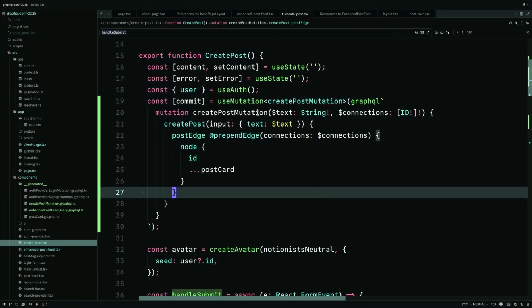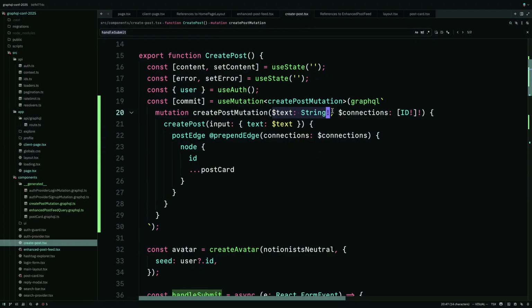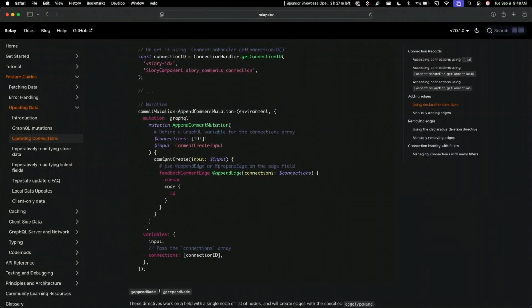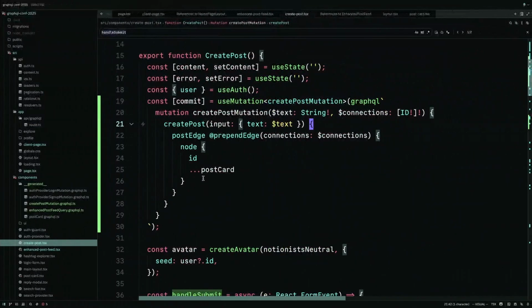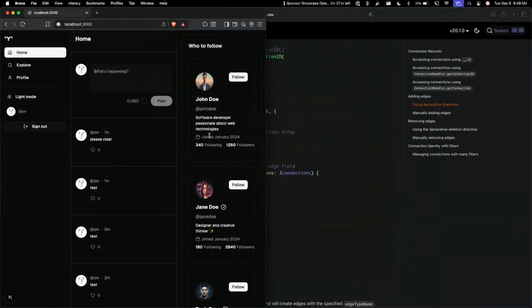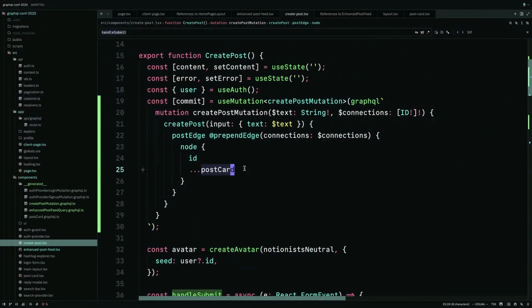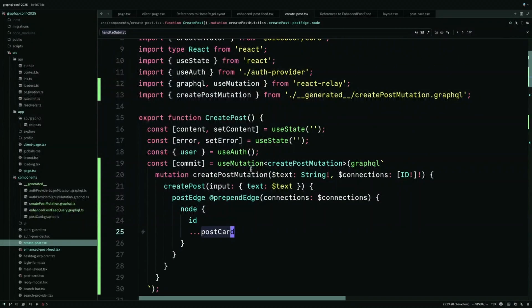And so everything remains the same as before. Well, we added a new thing. It's called connections. Now, what we're saying is, as we create something, I want you to prepend. So it's going to be the first one, not the last one, because append would be on the back. Because once you're inserting, you want to have the same data that the feed needs. So we can use the same fragment that our postcards have, and it's actually going to just hopefully work.